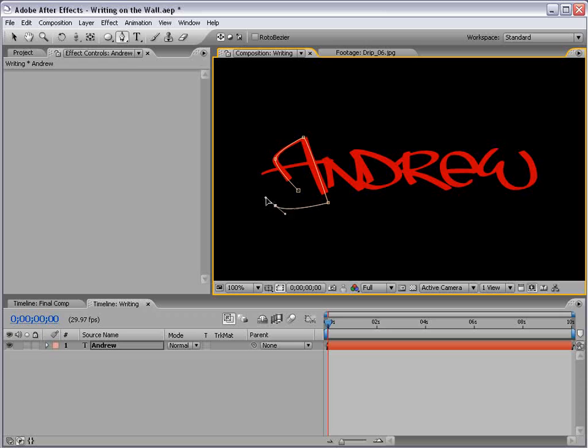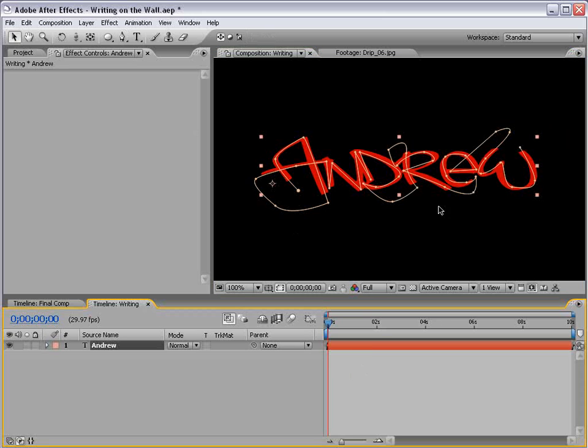And just kind of figure a way to cover it all up. Like for the N, you can go down and then back up, down for the D. Just, it doesn't have to be perfect, but just try to cover the entire set of characters. And once you're done tracing it, doesn't matter if you cross through it. Just get the gist of it. And when you're done, just grab the selection tool. And so now we've created a mask.